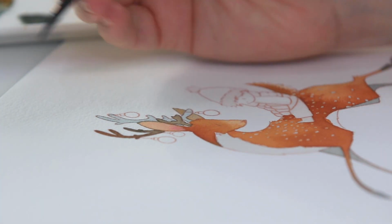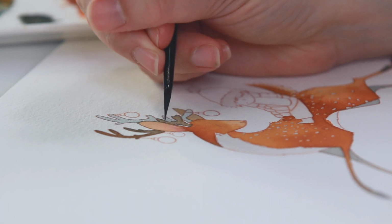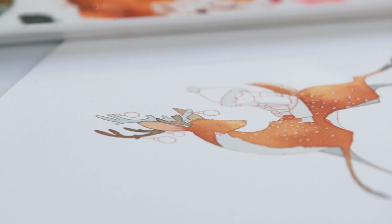And in order to show a transition as we go lighter up the ear, that's more exposed to light, that's going to be slightly lighter. So that is the reasoning behind this color transition, and hopefully gives you some insight on how to communicate shadows when you're working, especially with lighter colors. And that is it for now.